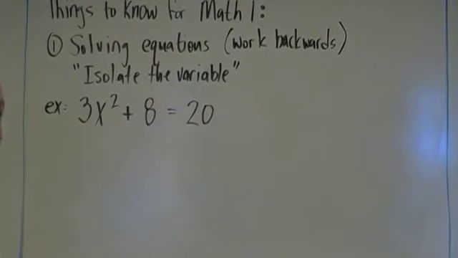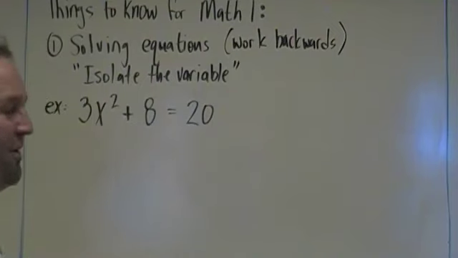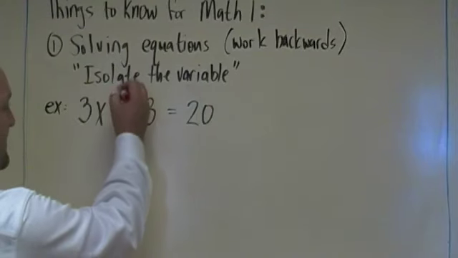And this time I state that we have the example 3x squared plus 8 equals 20. We're going to solve the equation. We're going to isolate the x. The question I told you to ask yourself before is, what is the closest number to the x? Ask yourself that question now. Is it the 3, is it the 2, or is it the 8? You've got three options. The answer is the 2, the squared. The squared is what's closest to the x. So that's what you undo last.